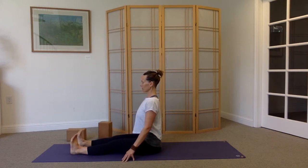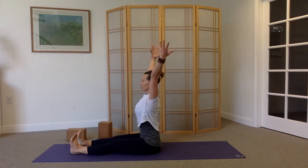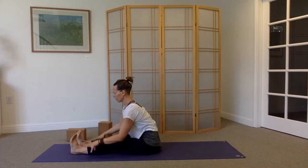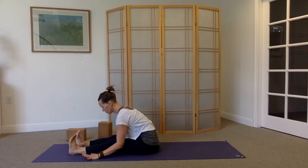The feet will come so they're about hip width apart. And we'll take a breath in, lift your arms up to the sky, maybe gaze up at the sky. And as you exhale, first forward fold, so don't go too deep. Slowly allow the chest to come towards your thigh.